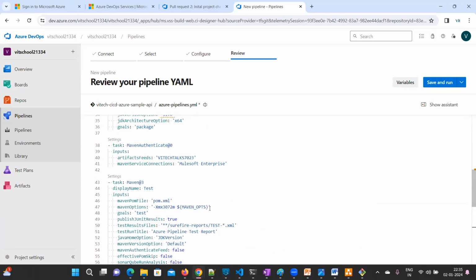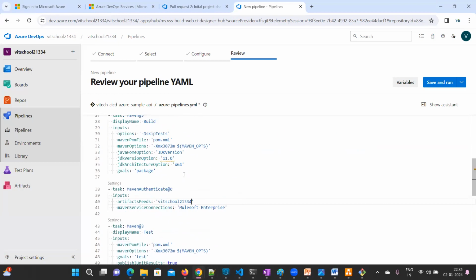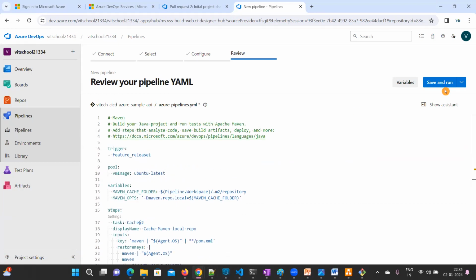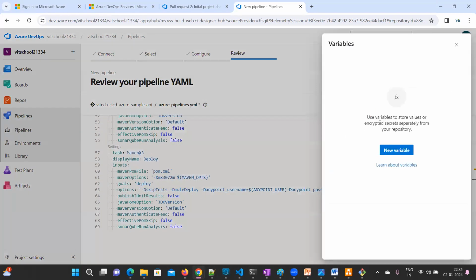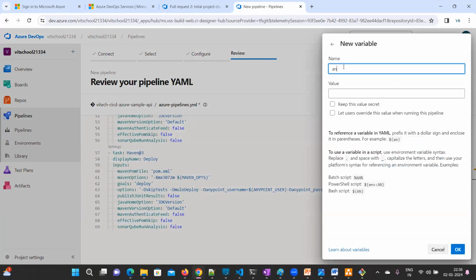I think this one also will get changed now. V8 school 21334 is our organization. Next, you have to configure the variables. New variable, Anypoint.user.